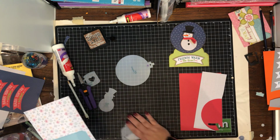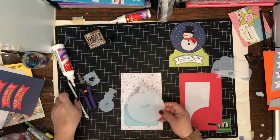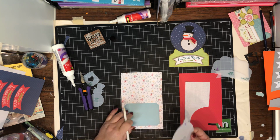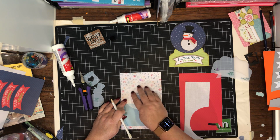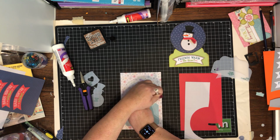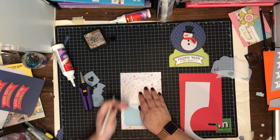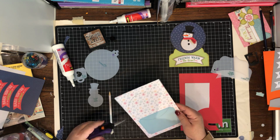It's really simple. If you don't have rings, which is a solid circle, like I said, I used the Christmas ornament, and what I did was I just ignored the top part of the bulb. This one, I'm going to use as like a fake snow on the bottom. So I'm just going to run my template around here. I'm not going to trace the top of that bulb. Instead, I'm just going to move the template over slightly, and then I'm going to continue that curve. Okay, and then that's it. That's all I did. And then you'll cut that.